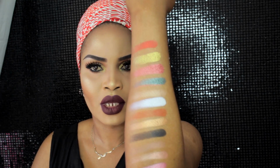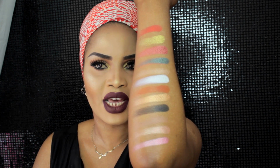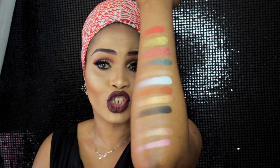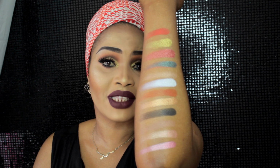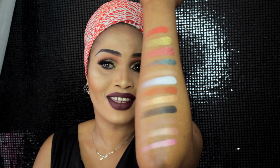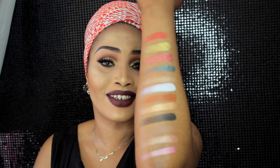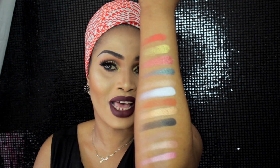Okay, so now I'm going to do some swatches quickly, and then we're going to go into the demo slash tutorial. Okay, so here are the swatches of all 12 shades, Diva, and as you can see, they are popping just like all the other Juvia's Place palettes. I mean, when it comes to pigmentation, Juvia's Place are always on top of their game. So as you can see, these colors are popping, Diva, so they are definitely worth buying if you can afford them. I mean, look at these colors, absolutely gorgeous.